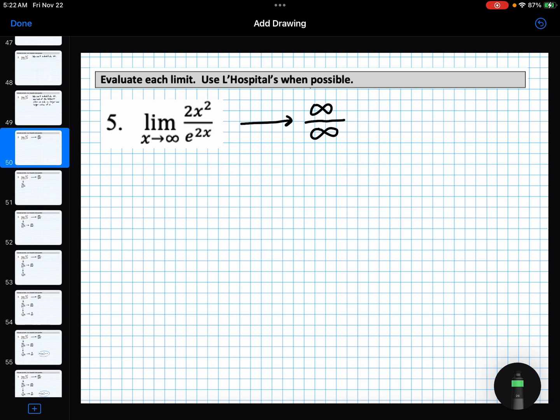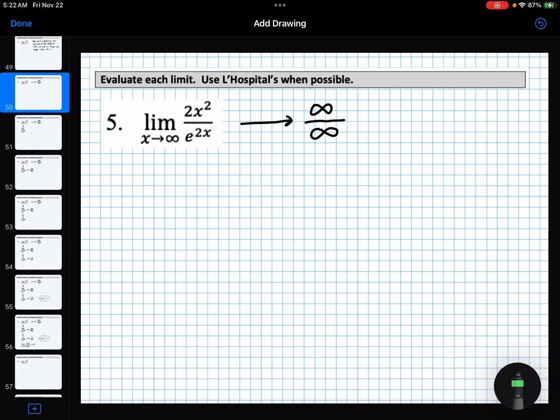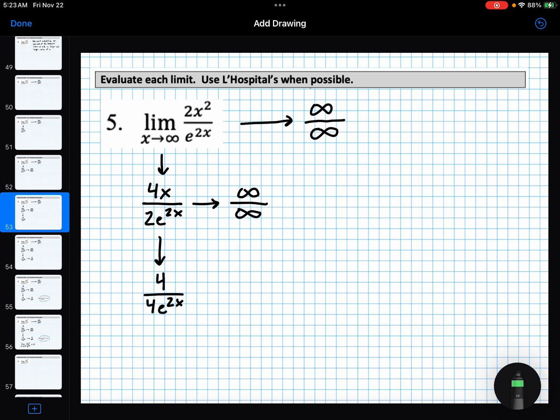We wind up with the indeterminate form of infinity over infinity. Now I'm going to apply L'Hopital's rule here, but I want to show you with these x approaching infinity examples, there's an even shorter way to do it than L'Hopital's rule. But let's finish this up here. All right, so I would do the derivative of the numerator over the derivative of the denominator. And when I substitute in larger and larger values of x here, I still get infinity over infinity. The numerator keeps getting bigger, denominator keeps getting bigger. So I apply L'Hopital's rule a second time. Derivative of 4x would be 4. The derivative of 2e to the 2x would be 4 times e to the 2x power. And then, when I substitute in there, I wind up with 4 over infinity.